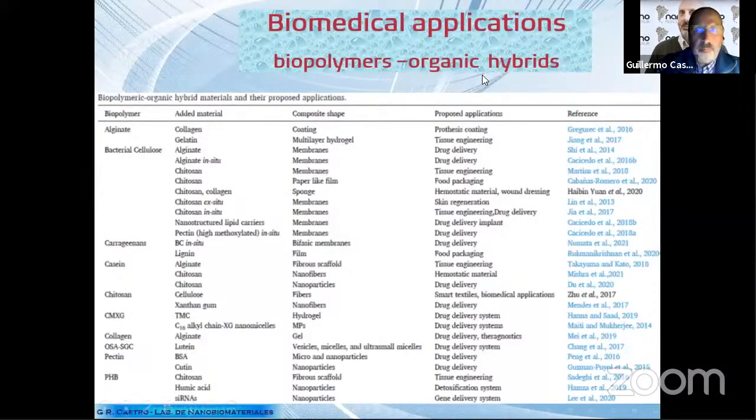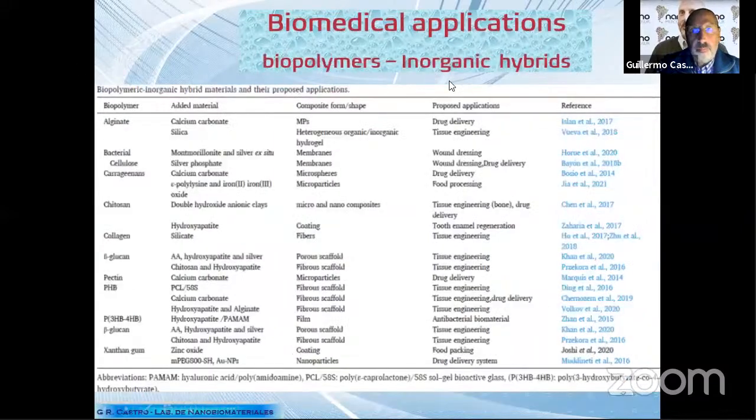So these systems want to be in that area. But not only biopolymers and organic systems are right now emerging from the pharmaceutical technology. Also, we have biopolymers and inorganic hybrid systems. So in this case, we just add different kinds of structures to increase the strength, or right now to increase the biocide activity. Such as the case of silver phosphate, for example.